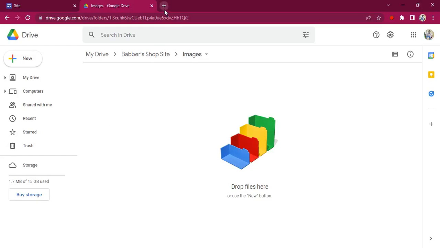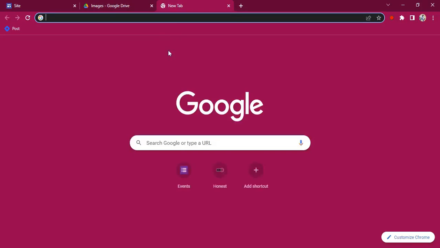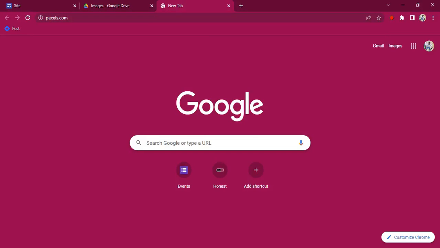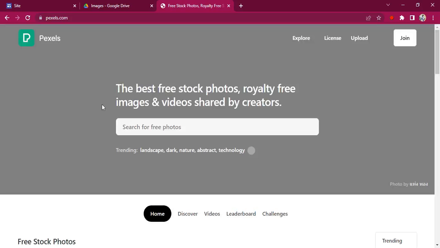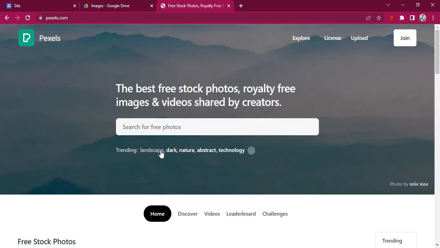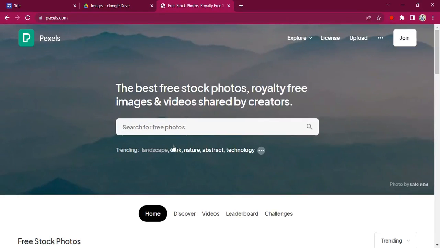So let's just go get some images from Pexels. Pexels.com is a website where you can get free stock photos and videos.